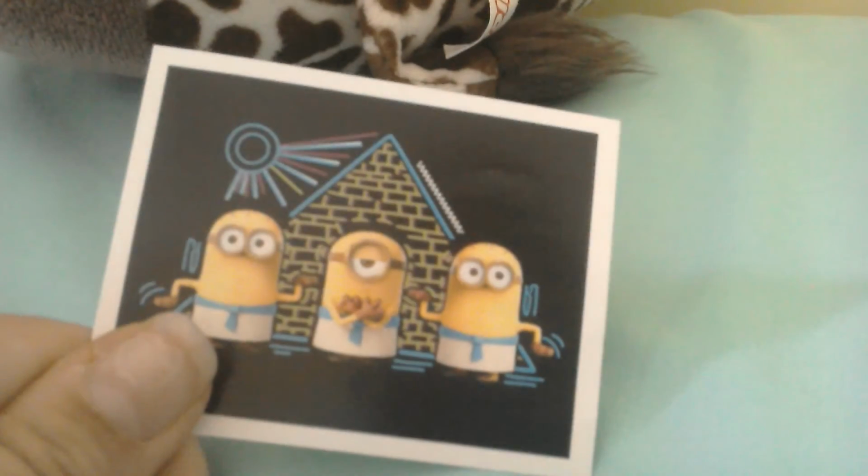Yay! I've completed my Egyptian page. My favourite minion has been an Egyptian minion. And yay, look at this. So I've got this one. This one. This one. And then a special one. Okay, on to our last pack now.